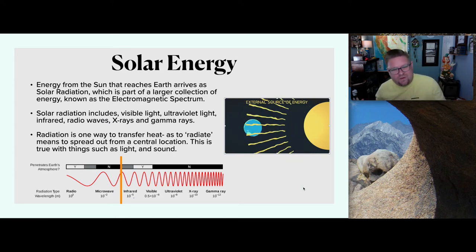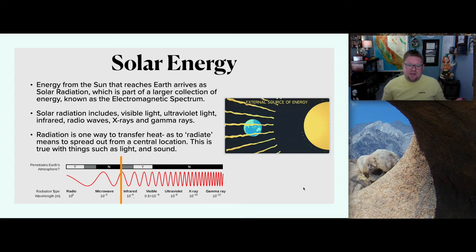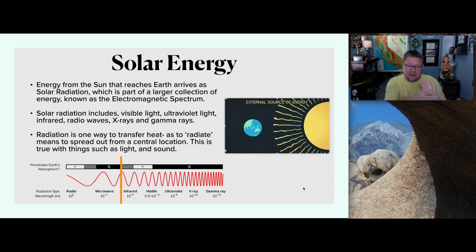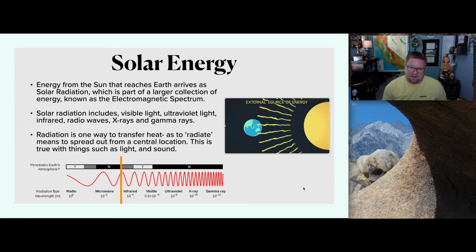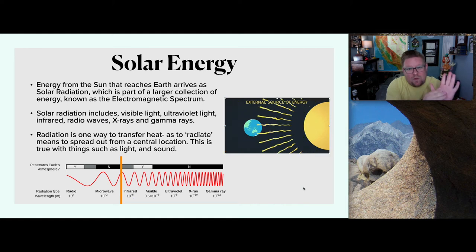The majority of the energy we're receiving from the Sun is considered short wave, which generally is visible light. When the Sun is shining and you stick your hand up toward the light, your skin absorbs that radiation — that visible light, that short wave. What ends up happening is your hand absorbs some of that short wave, and in doing so, it changes the wavelength and makes it long wave, which radiates outward as sensible heat. So you're not actually receiving sunlight burning your hand — your hand is absorbing the sunlight and turning it into heat, which is what's burning your hand.